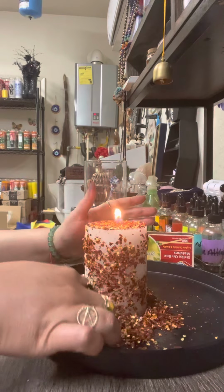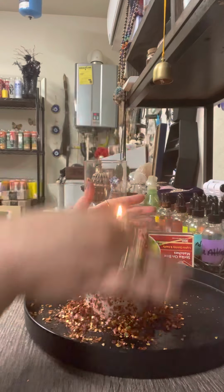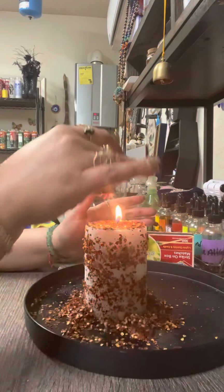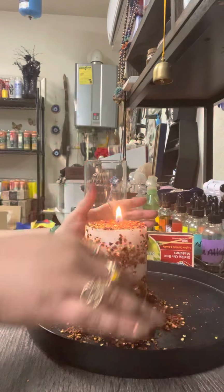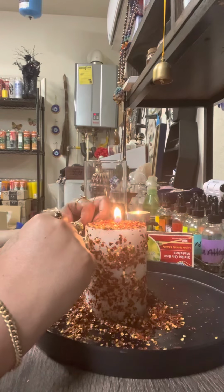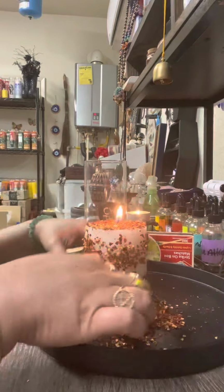You will fight and fight and fight, and you're not going to be happy at all. John Doe, you will not be happy with Jane Doe, and Jane Doe, you will not be happy with John Doe. There's going to be conflicts, fighting, arguments. And this is when you speak your intentions. Put your anger into this. Command it. Own it. Okay?